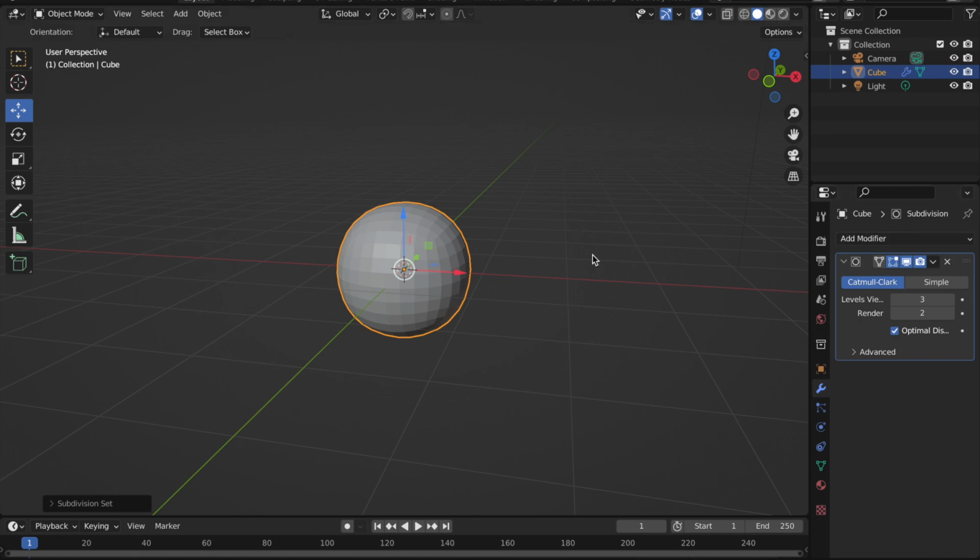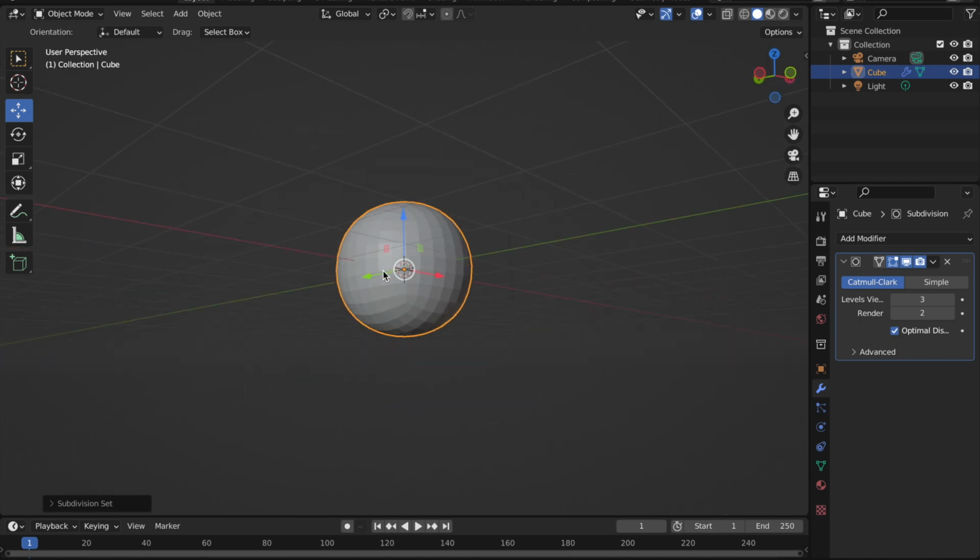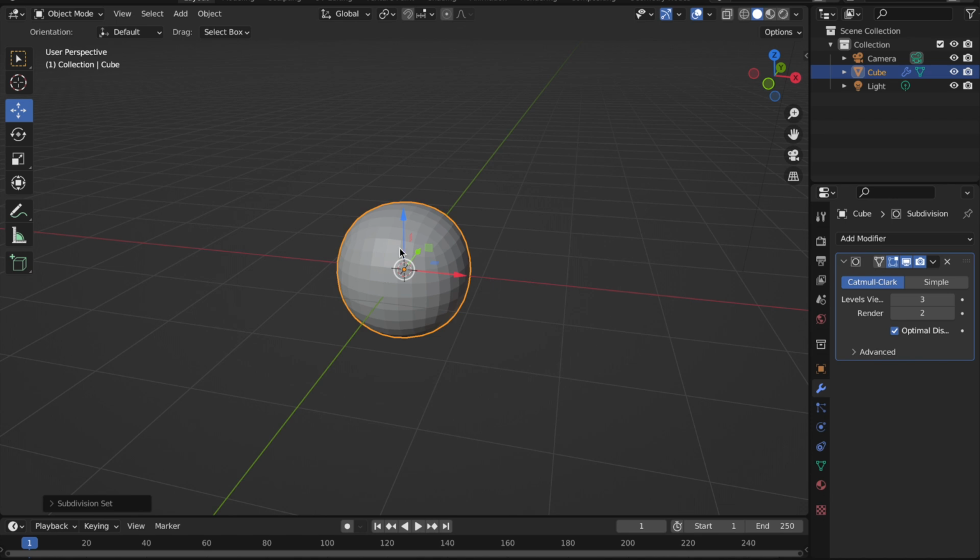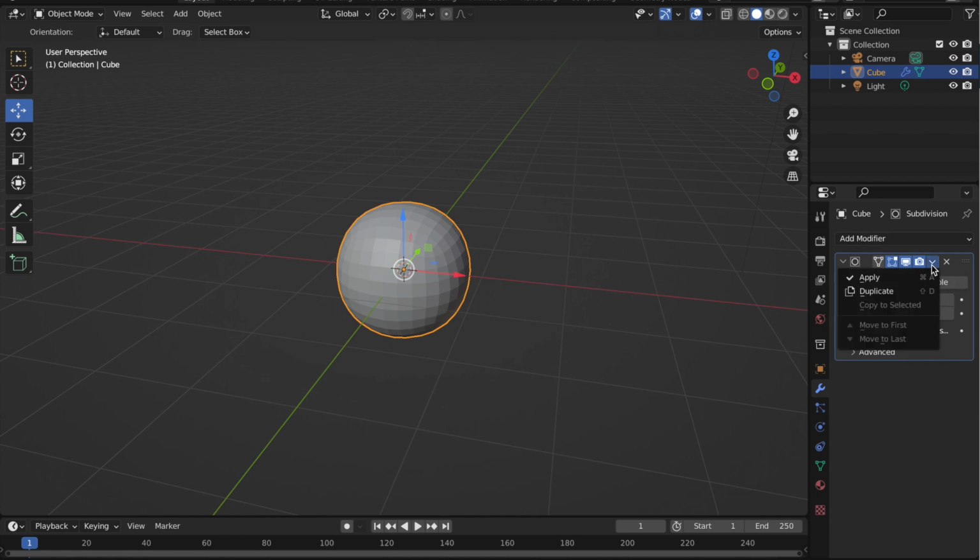What that does is it basically constricts the cube. It rounds every little tiny edge so that we end up with this kind of golf ball style sphere. Now that we have this, you'll notice that our modifier is just kind of floating, so I want to click this little drop arrow next to a little tiny camera icon. I want to apply this modifier, because if you don't apply it, we aren't going to be able to actually manipulate this golf ball sphere at all. So we're going to apply it. Notice that the modifier disappears because now it is permanently molded into this spherical shape.